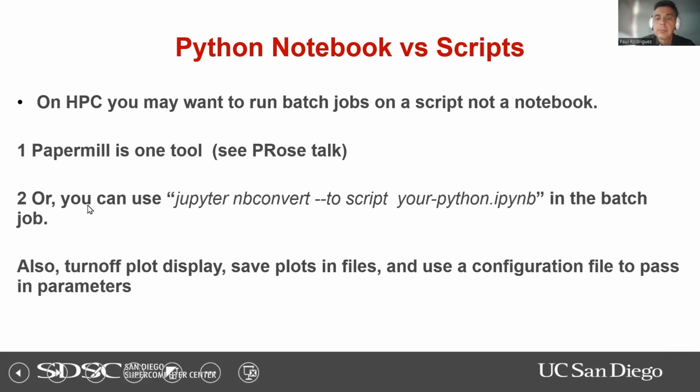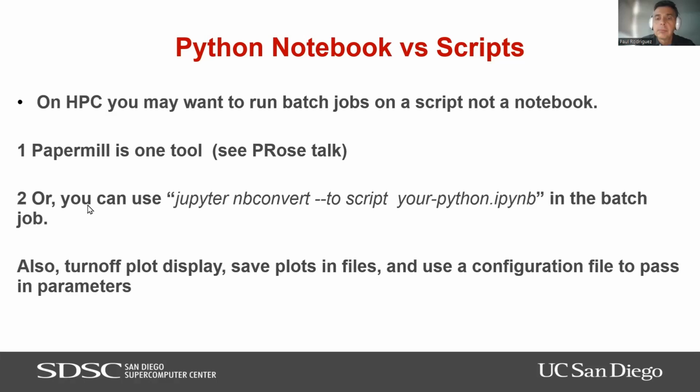Python notebooks versus scripts. It's nice to work with notebooks, but when you start running a lot of batch jobs, you want to run it in batch. A notebook isn't really set up to run in batch right away. You have to do some kind of transformation. There's a tool called Papermill that Peter Rose talks about. He has some lectures on it. I think he's going to talk about it tomorrow.